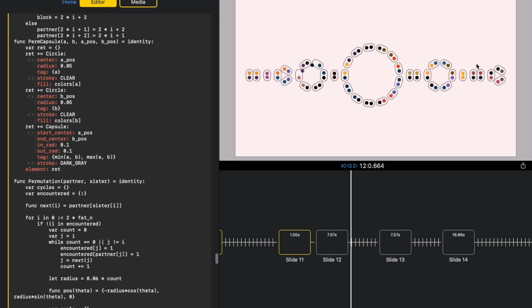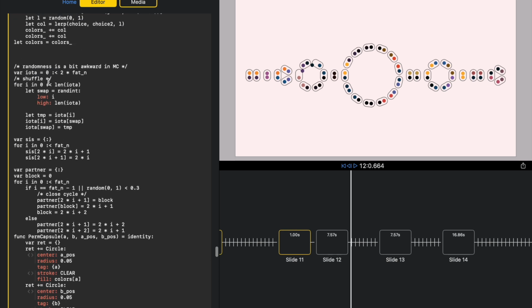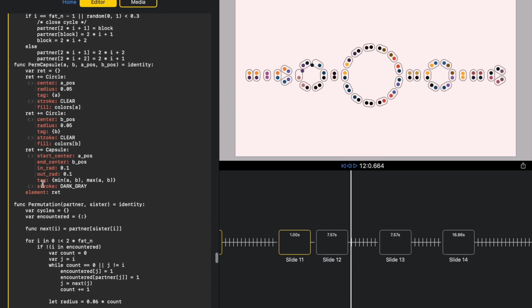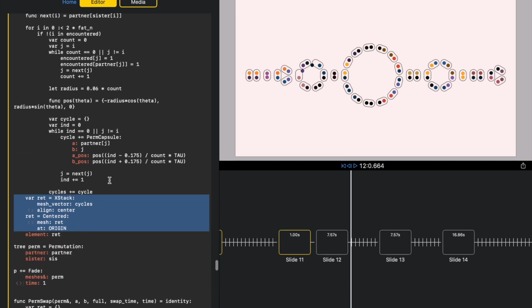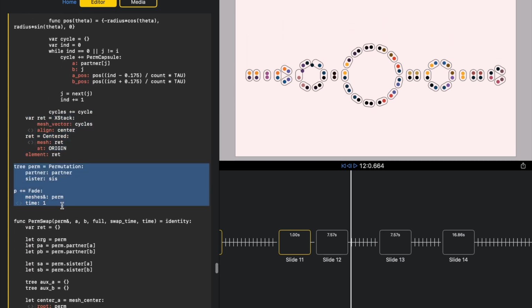All right, so it's definitely very complex, and probably the hardest part is getting the intuition of why we want to have that permutation that way. Having contiguous cycles is a very nice condition. But once you get past that, it does become slightly easier. Okay, so then we just have a permutation and fade.